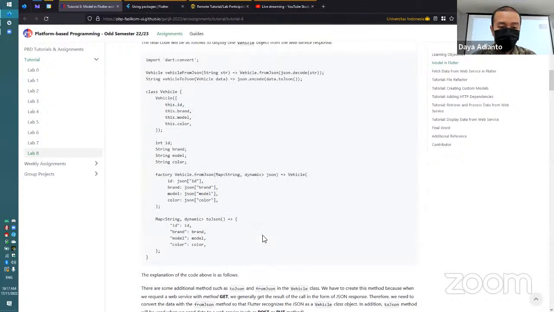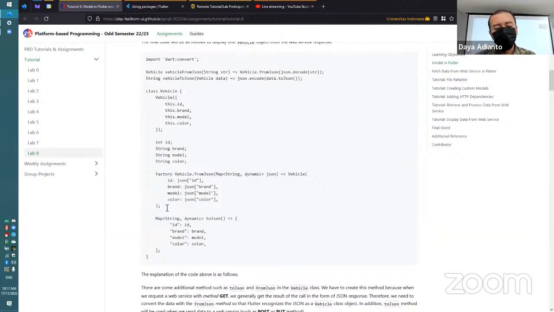You create the class, define the attributes, and then create the methods to create the vehicle object from the given JSON that has already been converted into an instance of map, and also the other way around, that will generate the map instance from all of the attributes in the vehicle object.